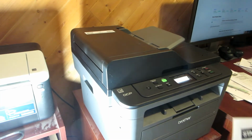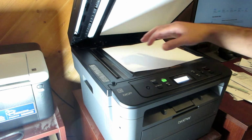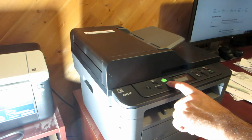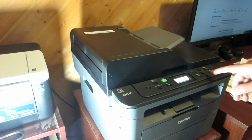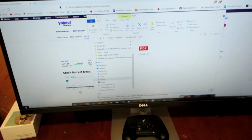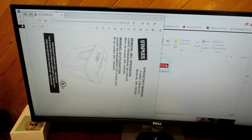Last thing I will do is scanning. We'll scan a document here. And let's check the screen. Okay, works very well.